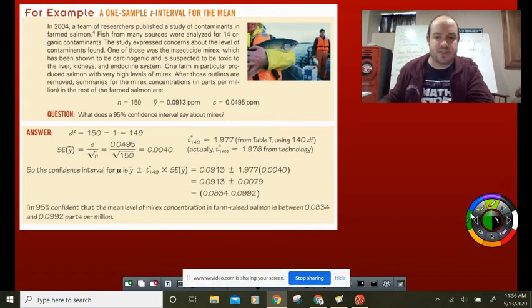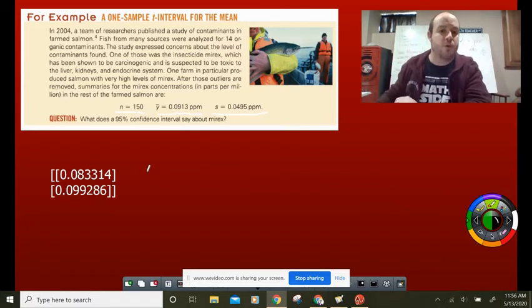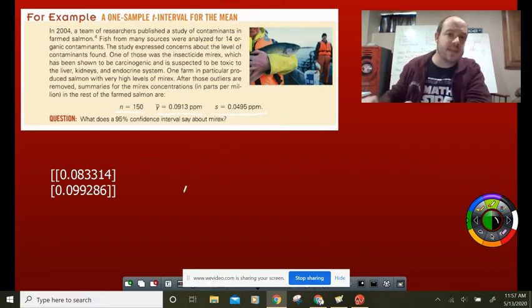Now notice their numbers are slightly off of ours, just hardly, and the only reason is that we are actually more exact. They pulled their T star from a table, which gave them slightly different answers than ours, and they were rounding throughout their process. So our numbers are actually more exact than theirs are, but on the AP test, they would allow for a certain range above or below what the true answer is, so that either method you use would produce the correct answer. So again, that's looking at the confidence interval for the mean.